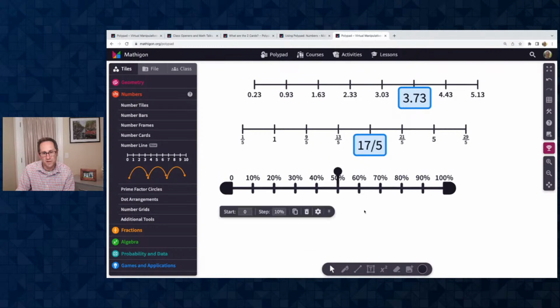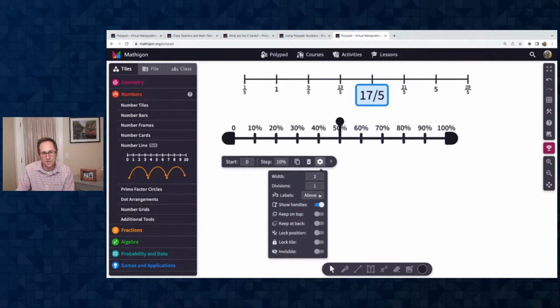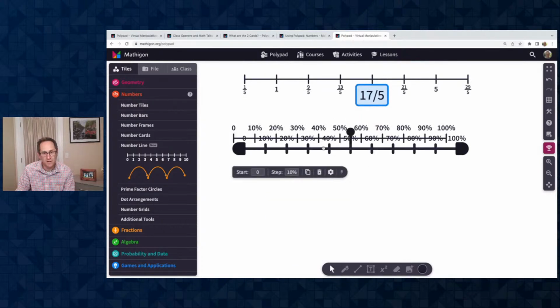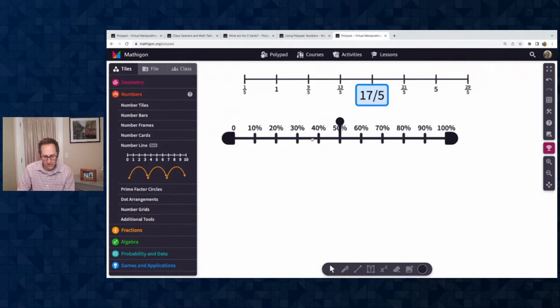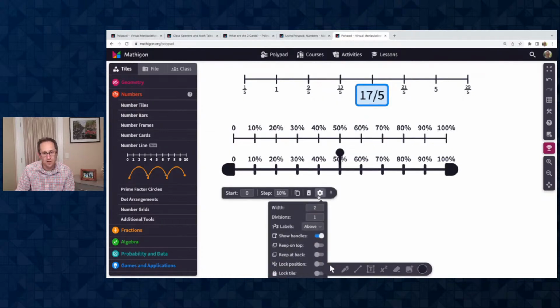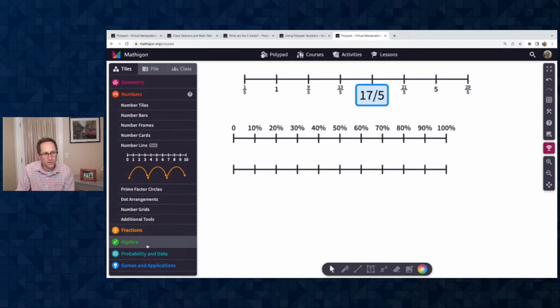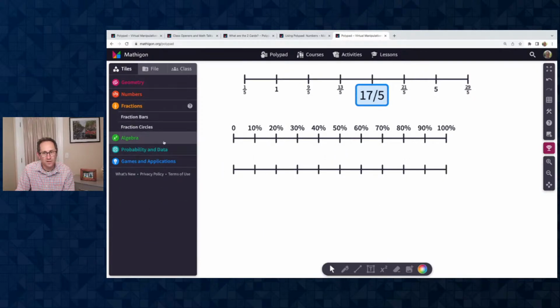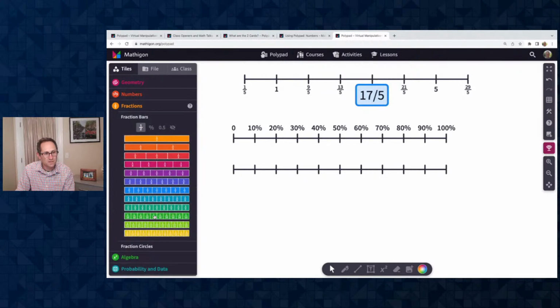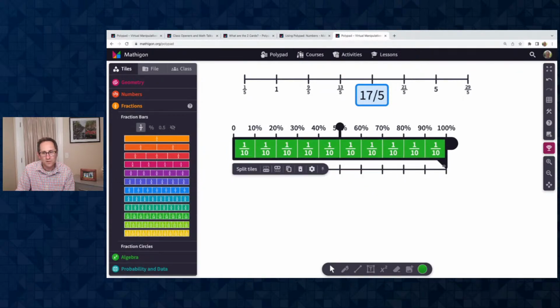So you can see just by putting on the number line, under the gear, one of the drop-down menus is where you want the labels to appear. So I'll do that on the top. And then here's one. I'll put it right on top and use my arrows to move it down. I want no labels on this one. I'm going to go to the fraction bar in tenths and put this right here. Use this as a slider to show what amount of the percent bar I want shaded in.